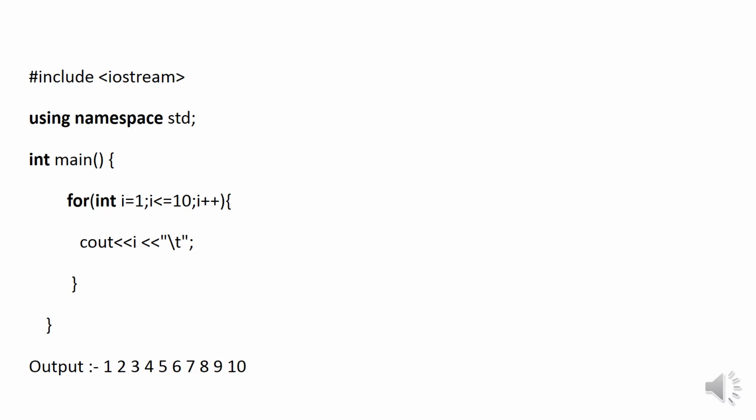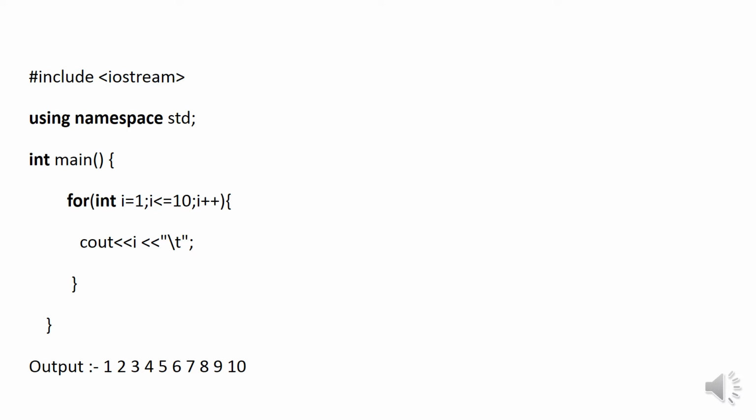It will be executed until the final condition i is less than or equal to 10, and then next we increment i++. So that will print the numbers 1 to 10.